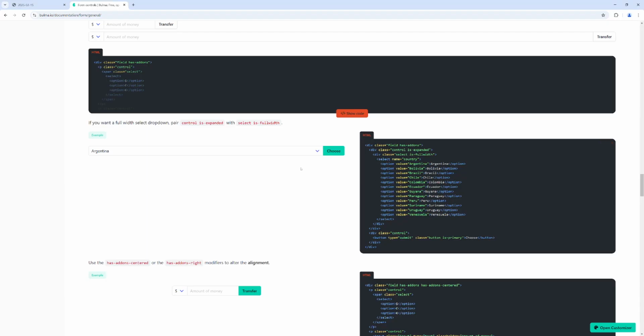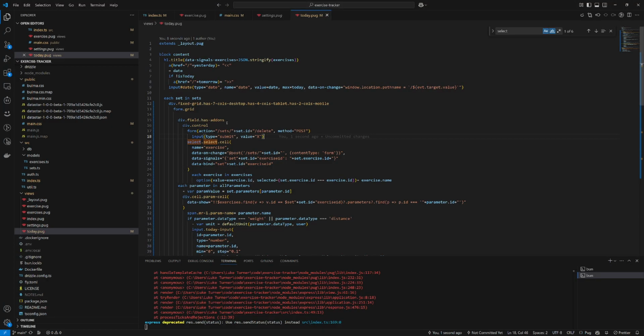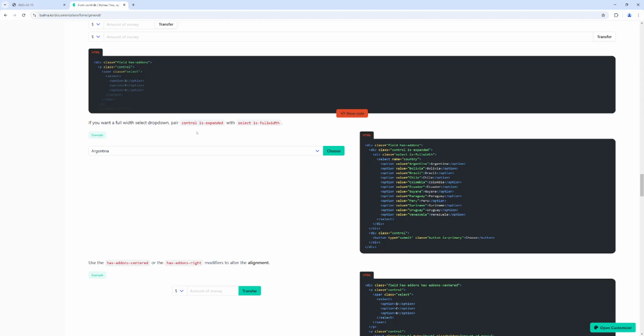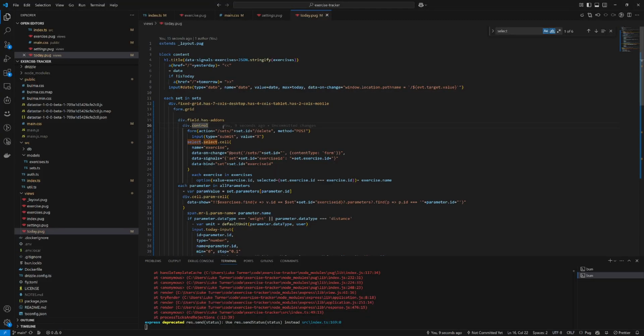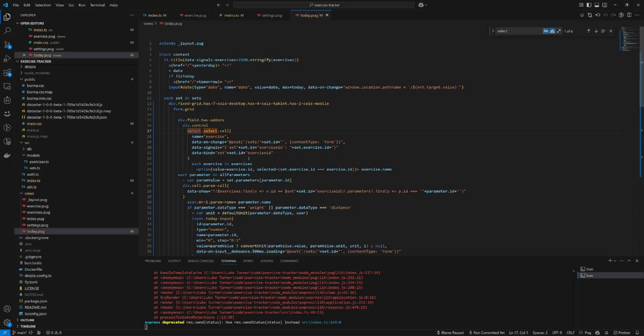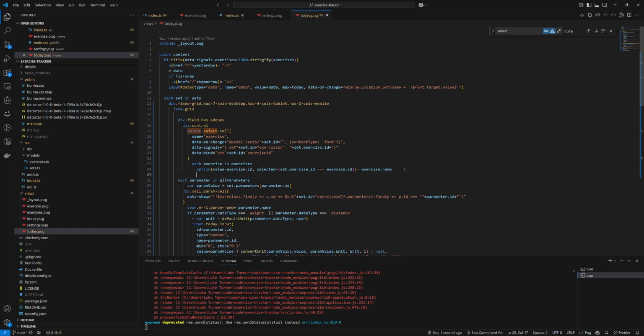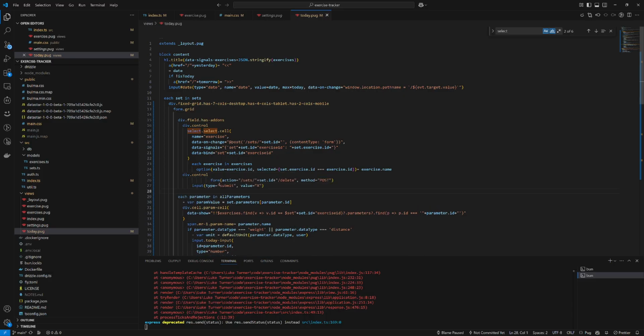And then this one, so like that. Let's just see how this works. And then another div.control for the actual button thing.